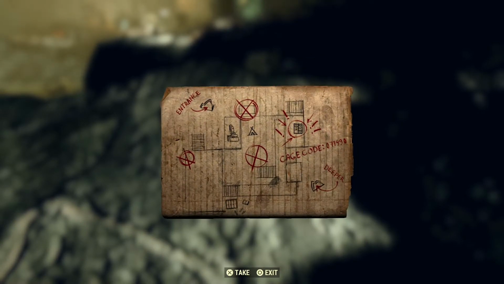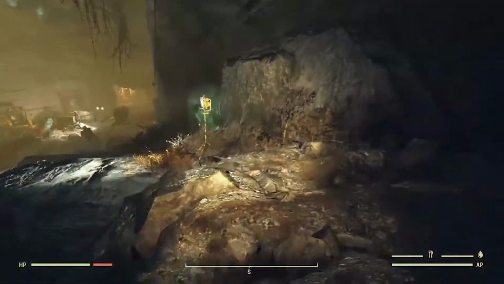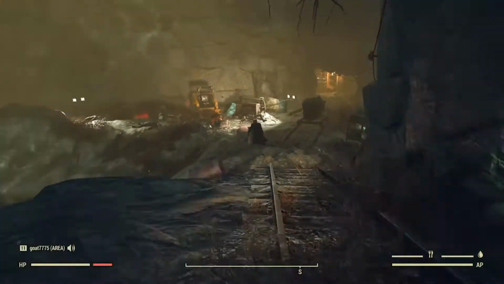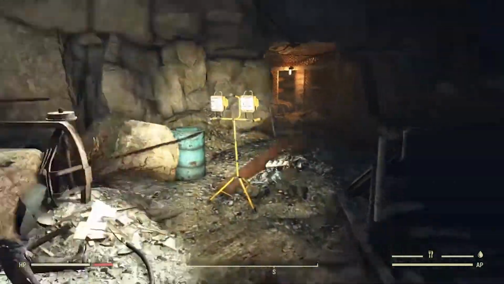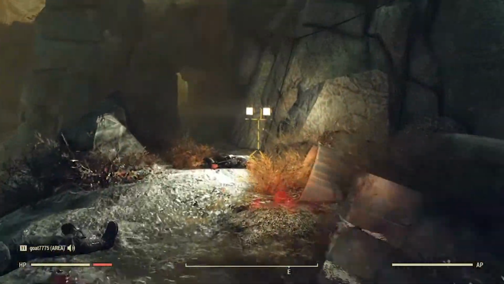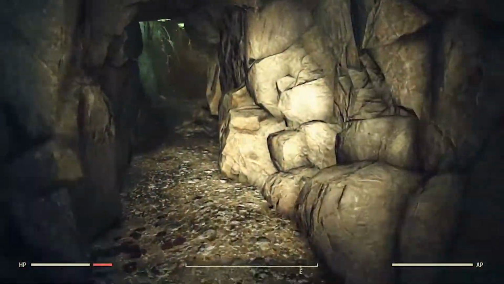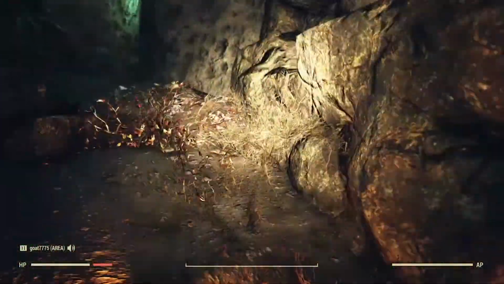So, I wish you could zoom in on this. Cage code. Entrance. Yeah, I'm struggling reading that thing, that's for sure. So we're going to go back to that one door and see if that code works. Not there. Through here. Though I wonder where does that lead out to in Appalachia? We'll have to figure that one out.